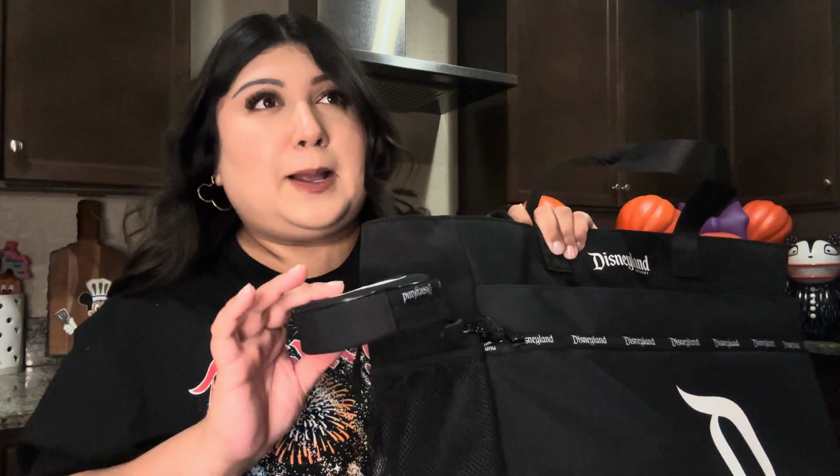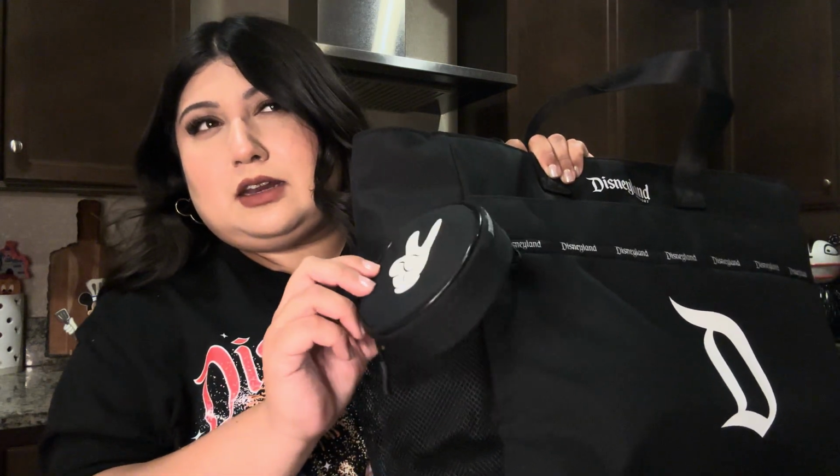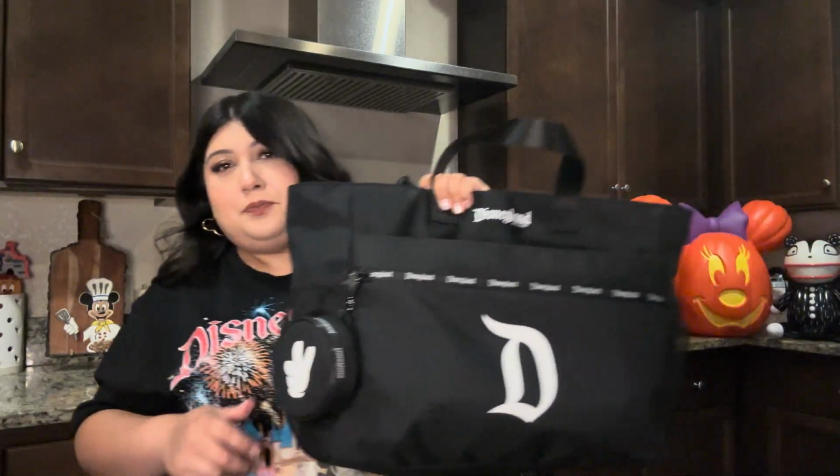So I know there was a pink one and another pinkish purple one. And I want to say there were 4 variations of this coin purse. So I just had to have this collection. They do still have the mini backpacks, and I think there's even a larger backpack. And then there's a small camera bag type one, but these ones fit my style a little bit more. So that is why I went with those.